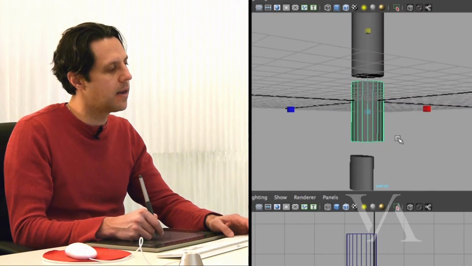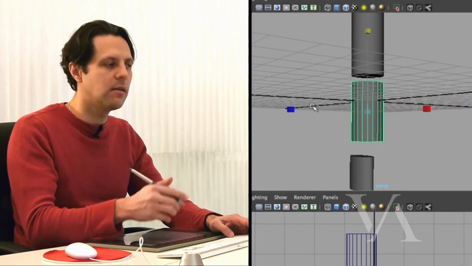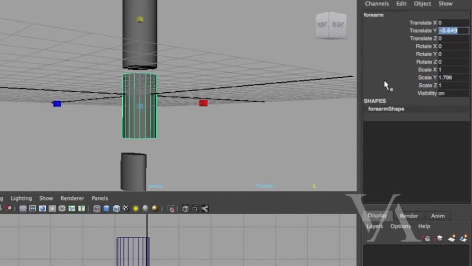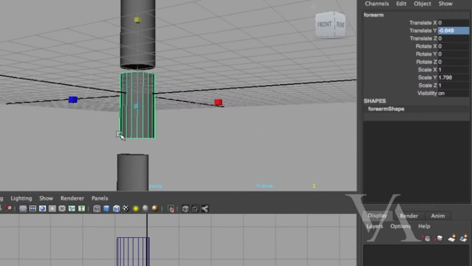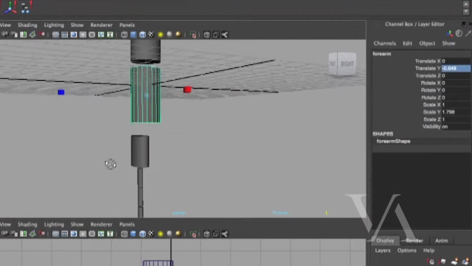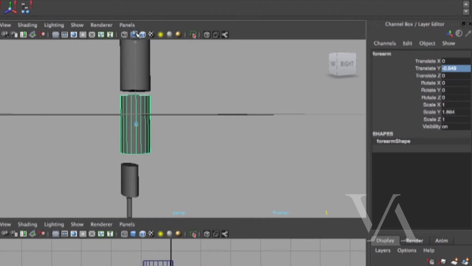So you can see that now that I'm trying to find exit, you can see why this is so useful to see those numbers, because they're so small, there's fractions, and I can't really see them with my eye, but the computer sees them with numbers, which is good. So now that we have the forearm and then the palm and all that, we just need to freeze those transformations, because we don't want to have these numbers like that.